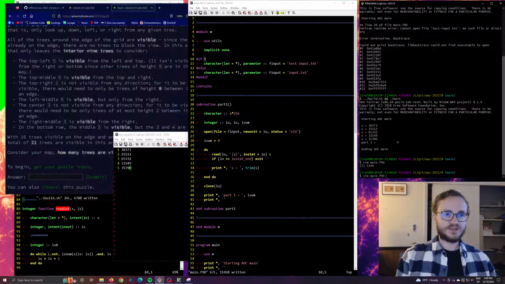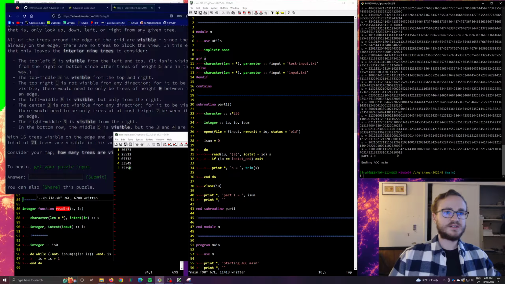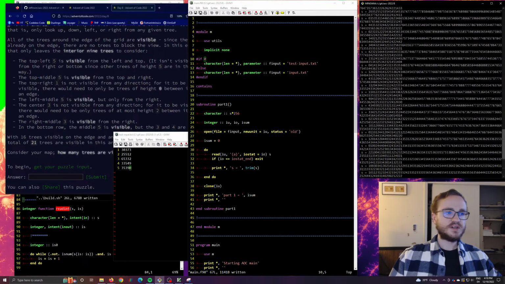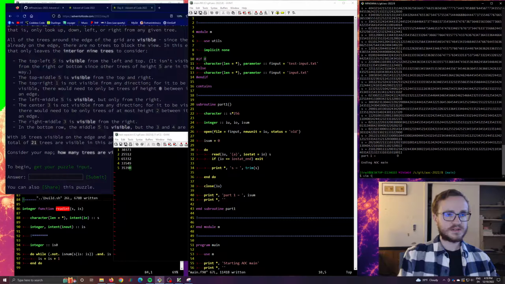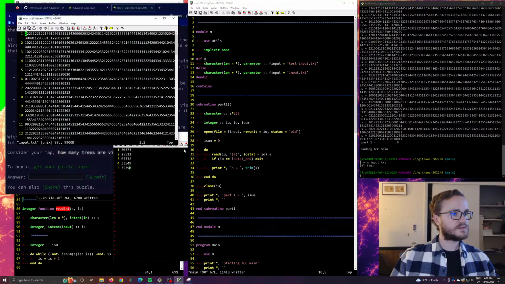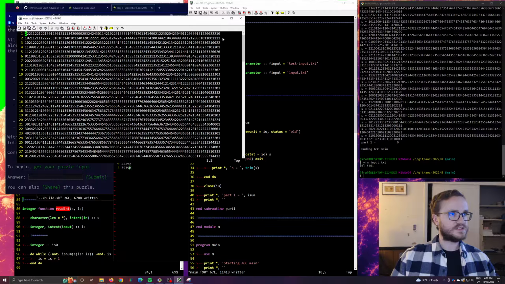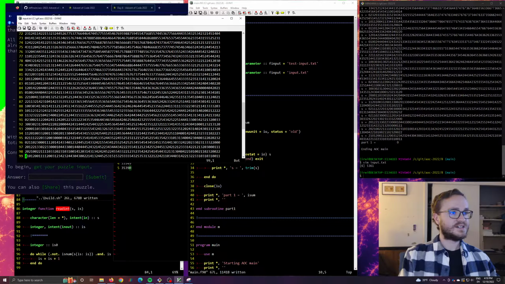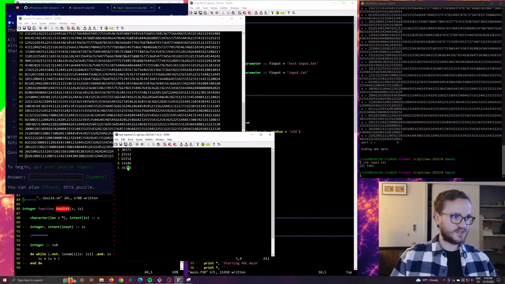And let's see what the real input is like. That's pretty big. So what's the size of this? This is 99 by 99. So every grid is square.